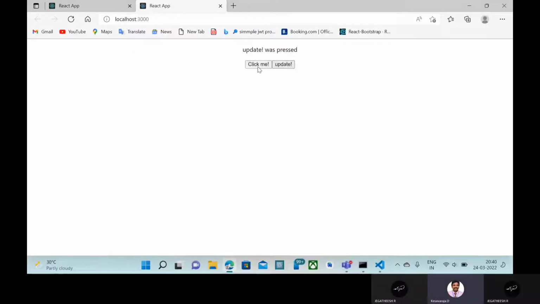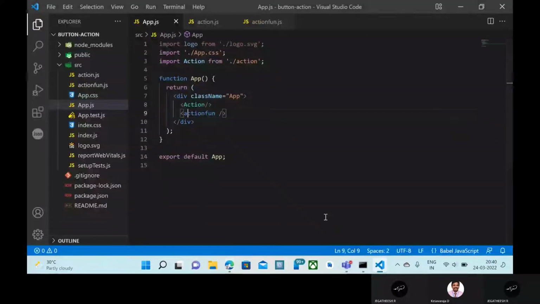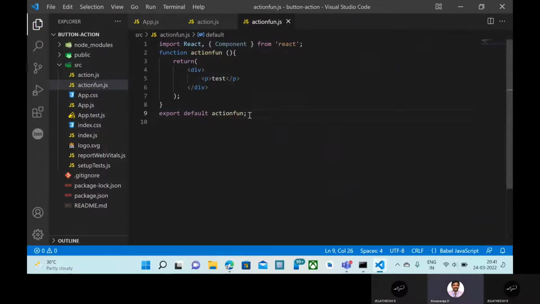I think again there is an error. So entering into the code, I think here the component is not needed. So enter the code, line number, actionFunction.js. Open that program, actionFunction.js, and then remove line number 1 because this is needed for class only. Save the file and now open the browser and verify the same.